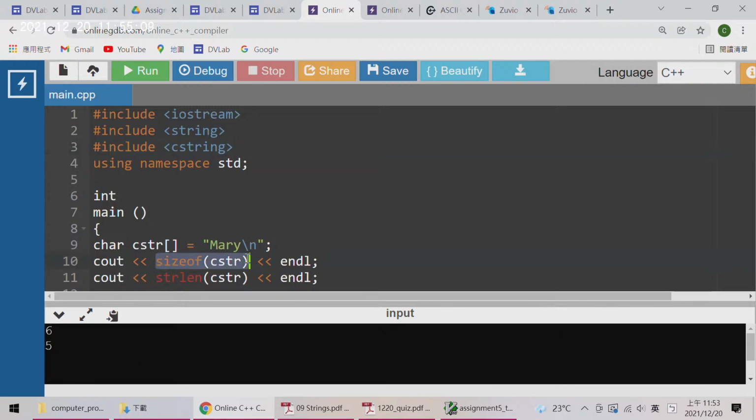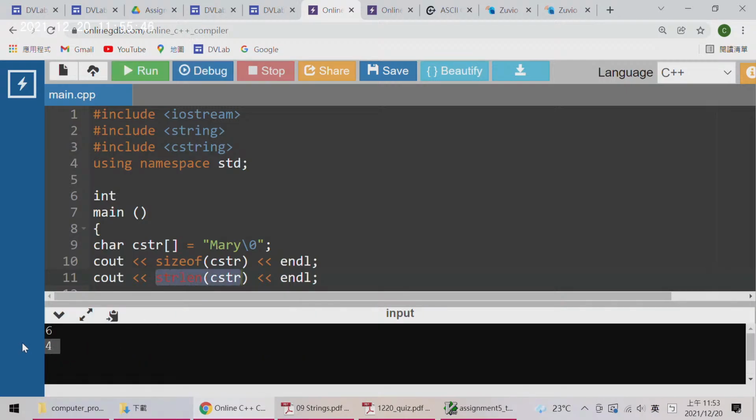I print the size of the CSTR, which is 6, because we need to include the null character. And the string length is 5, because this string has 5 characters. But if you change this \n to \0, the answer of strlen will be changed.